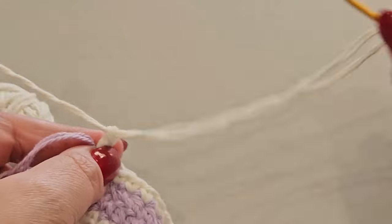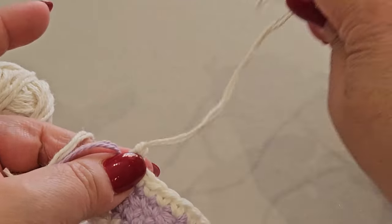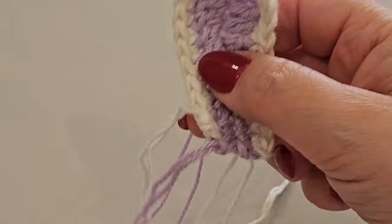Pull up a loop, give your tail a cut. Notice that big long tail. I didn't really need a big long tail like that. But that is your ear complete.